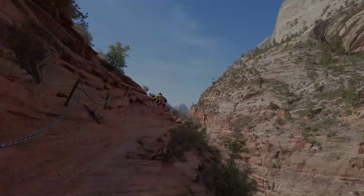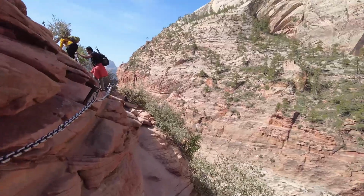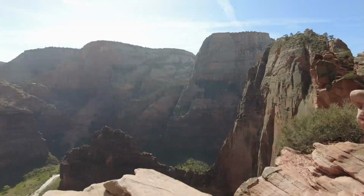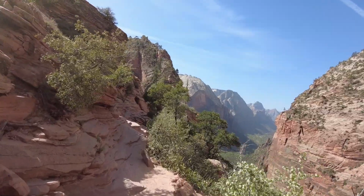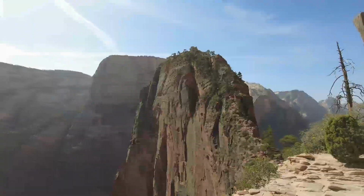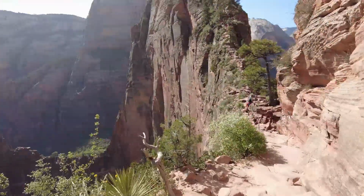I'm really glad that I was able to go because I love heights and I love challenges. And the Angel's Landing definitely checked off those boxes. So having done it, there were multiple parts where I was glad Megan decided not to participate because I know her level of concern and anxiety with some things, and there were spots that I got to and I was like, wow, I don't think Megan would go past this point.